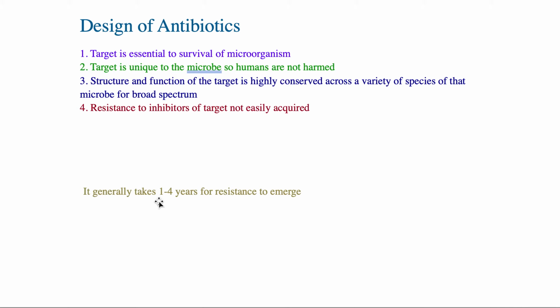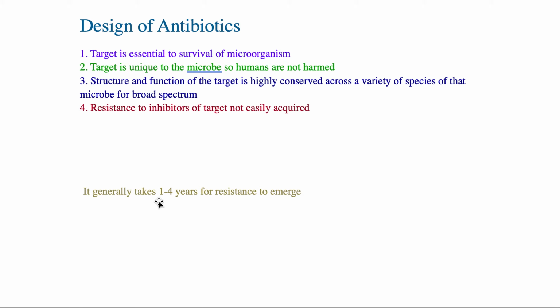And so that's why there's these first line, second line, etc. antibiotics. For example, it used to be that penicillin would kill everything in the 40s and 50s when it was first used. But really by the mid-50s, they were already seeing penicillin-resistant bacteria start to pop up. And now most bacteria are resistant to the original line penicillin drugs.